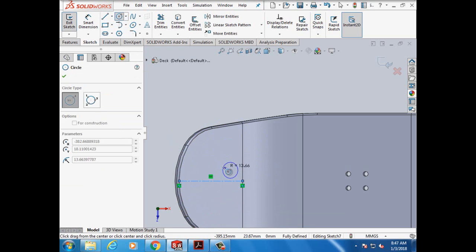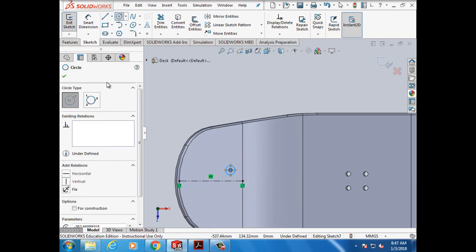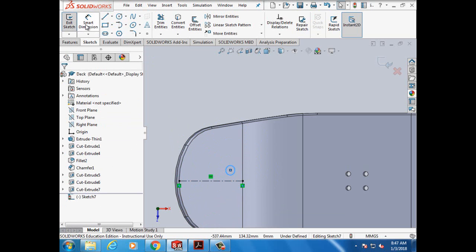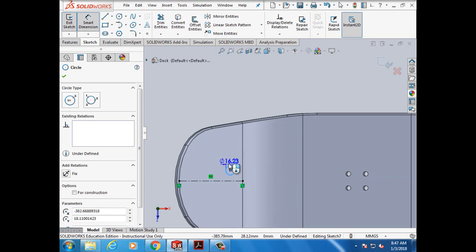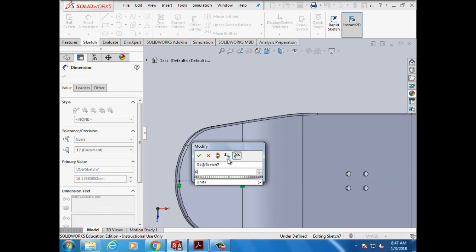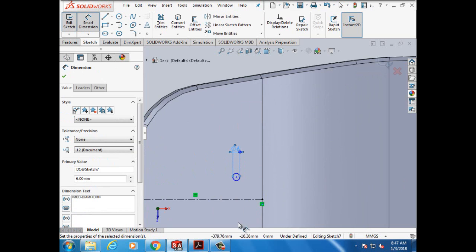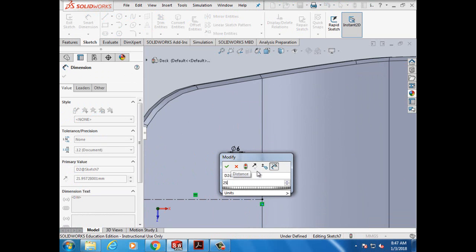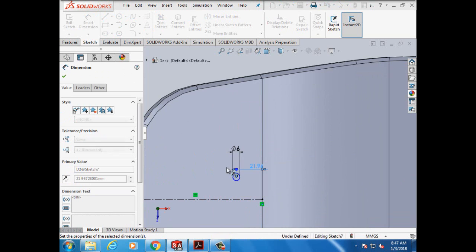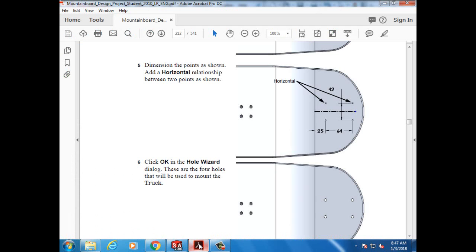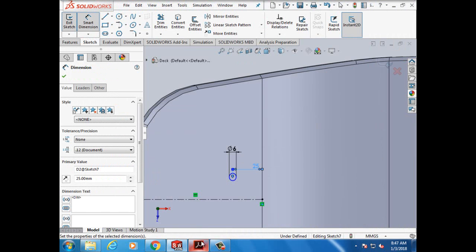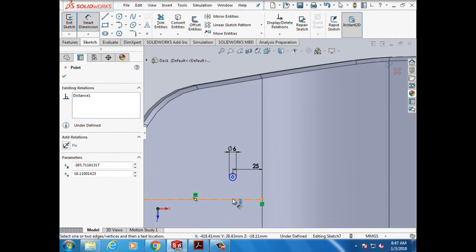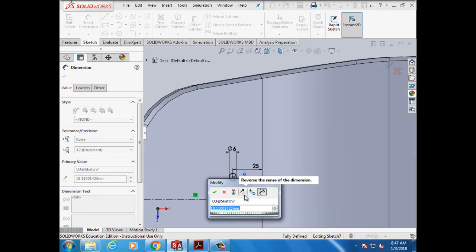Draw a little circle there. Okay, smart dimension it, 6 mm. All right, this to this was 25. This to this is 21.